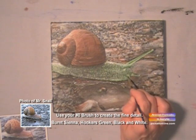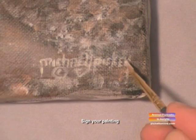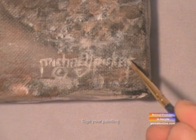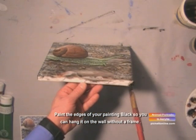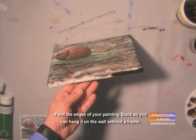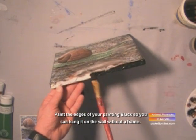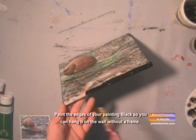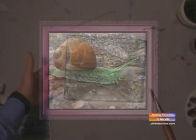There we go. Now you sign your painting. And then after you sign your painting, you get your black and you paint the edges. That'll give it a finished look. You can hang it up on the wall without a frame. There he is. There's Mr. Snail.